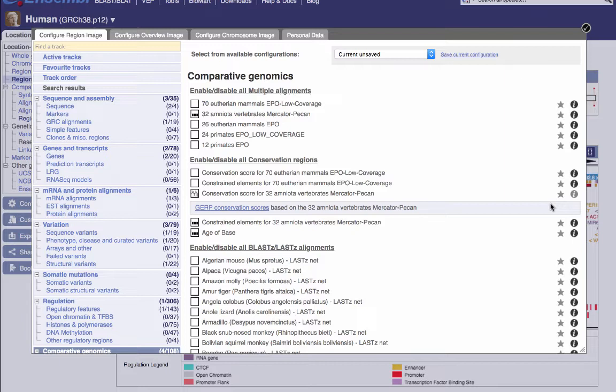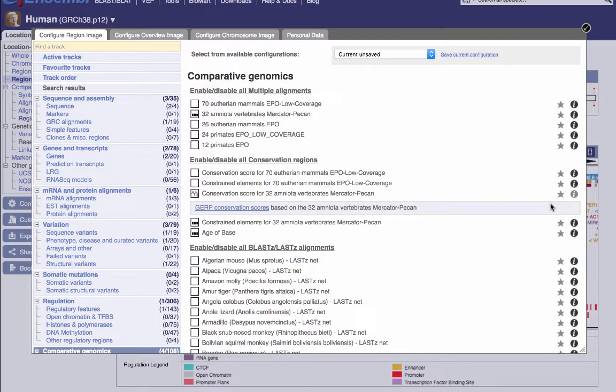So each nucleotide is examined independently, and it indicates how many species from the alignments have an exact match at this locus. The constrained elements are actually sections of the alignment which are slightly larger, which are based on these single base conservation scores, and they indicate which ones of these are highly conserved over a larger region. And this GERP test enables us to find these regions of a genome that are more conserved than expected by random chance.